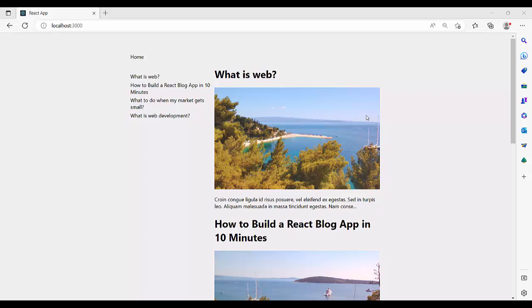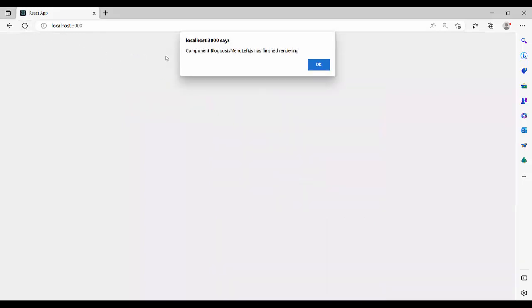Let's see how components render, the order of rendering. When we refresh, at first we have finished rendering of blog post menu left. It is the component that stays always on app.js, on the topic component.